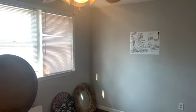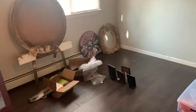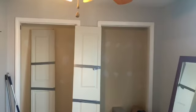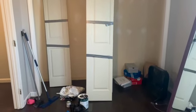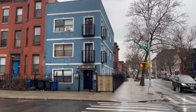As you can see, I didn't really need much to turn this place from looking like this, as you saw before, to being presentable. And I'll make sure to link the different items below that I can, like the desk is from Target, same thing with the curtains, and you can just look for yourself to see what things you might want to include.